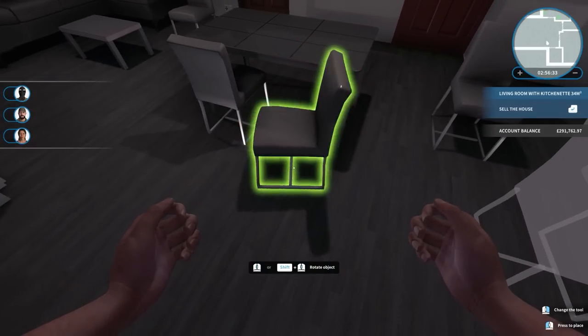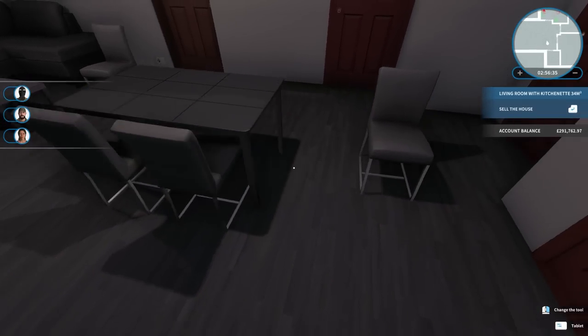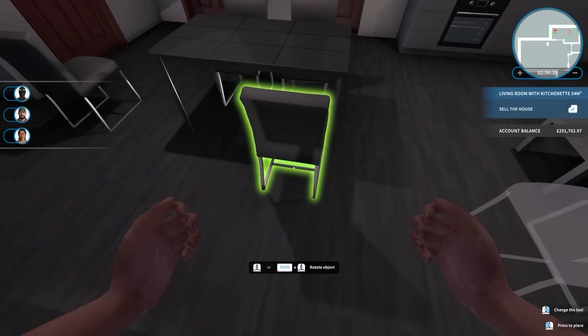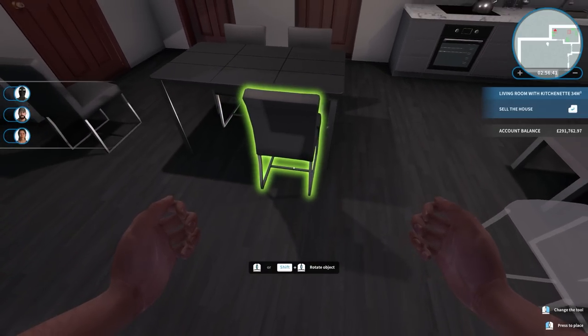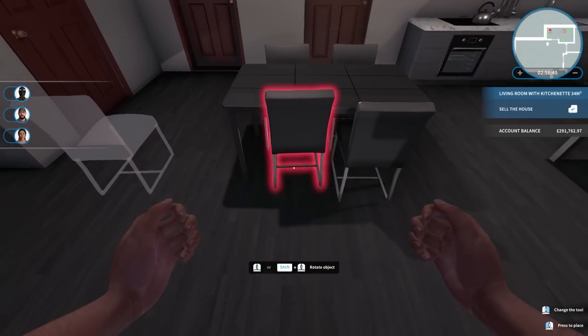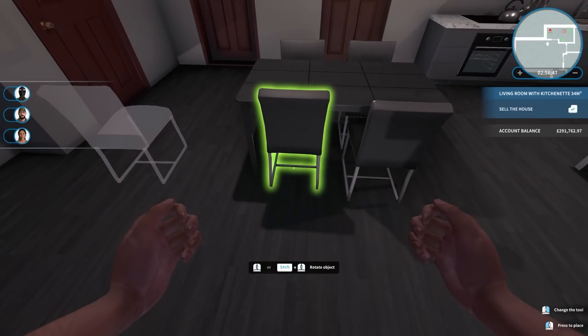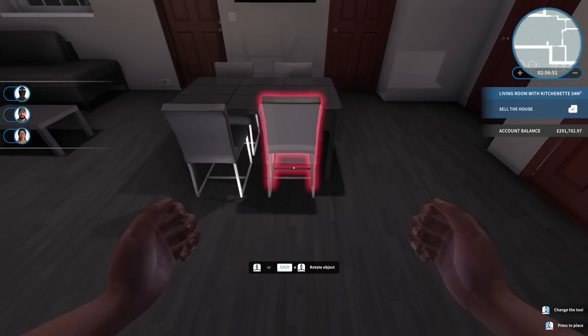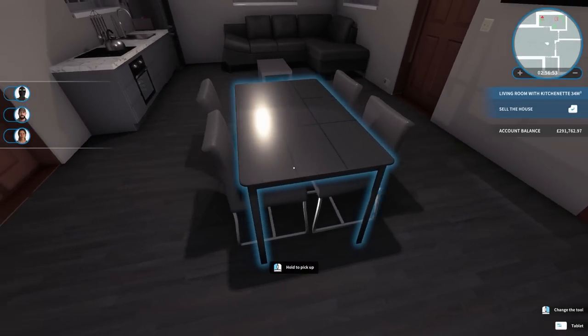I'll put the chairs in. You can hold shift and rotate these round 90 degrees like that, or you can just use the scroll wheel. At least it locks, which is quite nice. And just line them all up a bit. You can push them right in, can't you? Yeah.